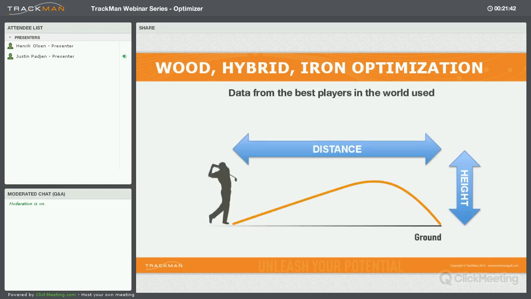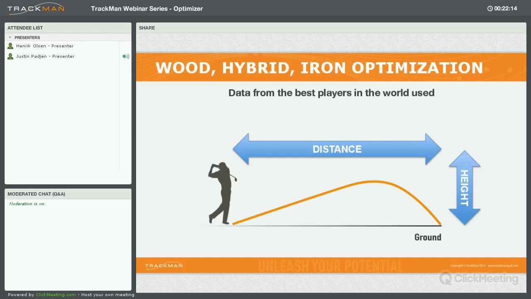And if we look at how that actually works, first off, we've taken data from the best players in the world. We've taken all the data that we've got from the PGA Tour and the LPGA Tour, so we've got a lot of different club speeds in there, and we've looked at what those players do. We've looked at what their high trajectories are, what their low trajectories are, and what the averages are. We've looked at that for both of those groups and all the club speeds that we have, and then we've moved that across all club speeds that are possible.